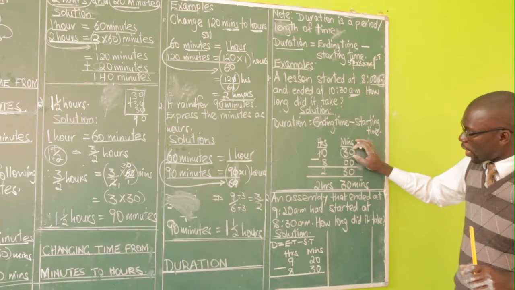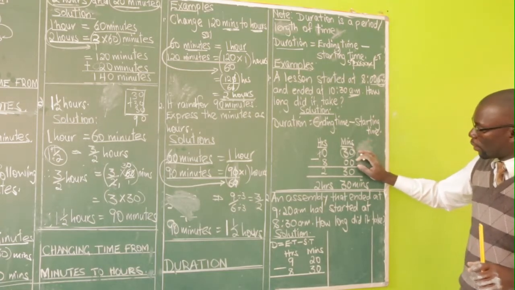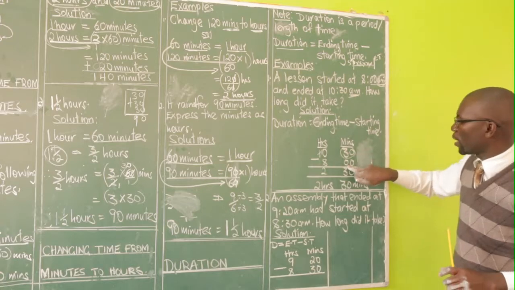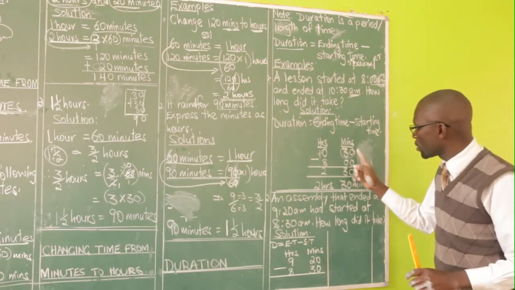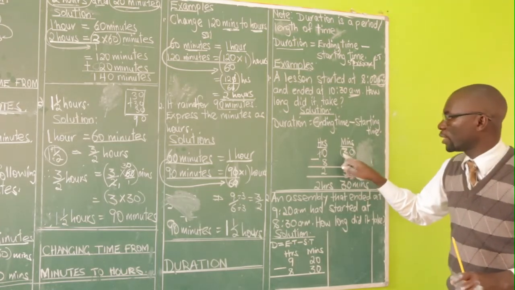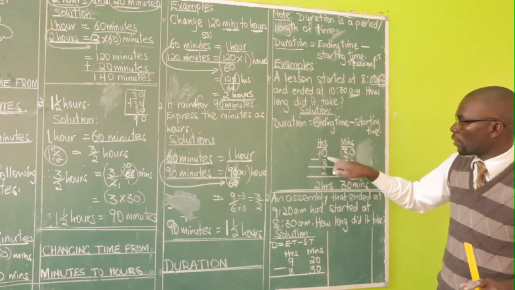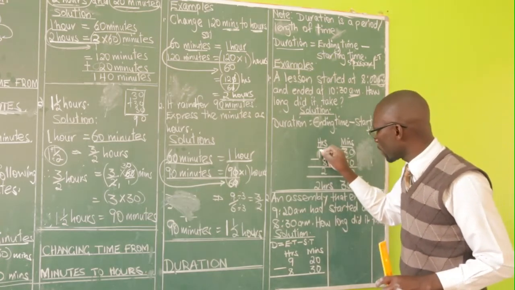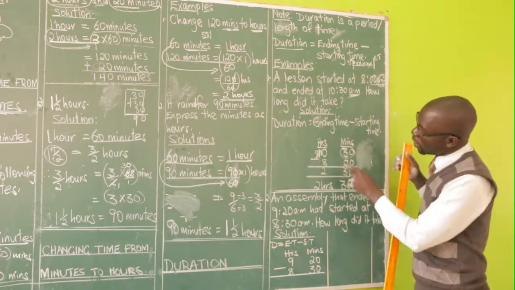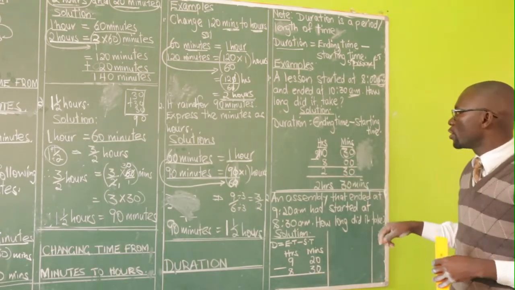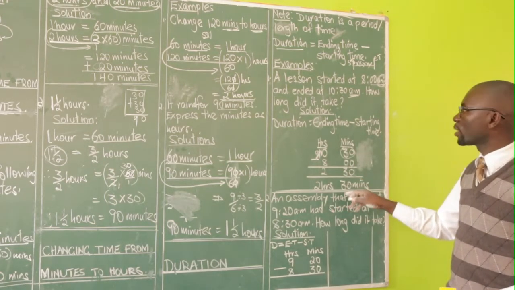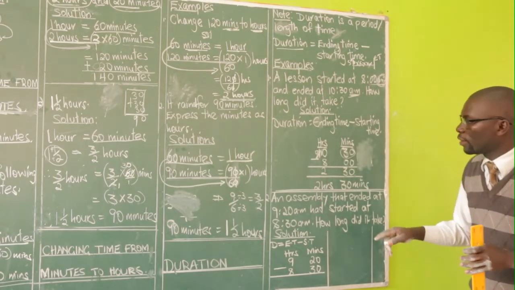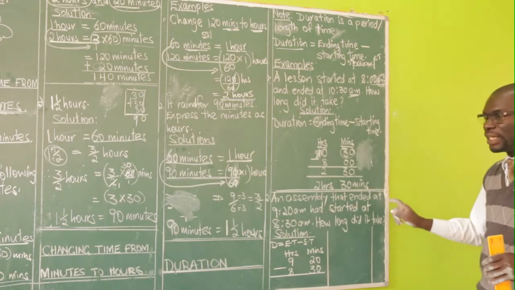So here, the minutes which are up and the minutes which are down. What is the difference? No difference. So we shall say 30 is bigger than 0. So we are going to subtract normally. So we shall say 0 take away 0 is 0. And 3 take away 0 is 3. So now we have 10 hours, take away 8. We shall say 0 minus 8. It's not easy. We come here, we leave there 0, and we bring the 1 there. So that is 10 take away 8. We shall have a 2. So meaning we shall have 2 hours and 30 minutes. So this lesson that started at 8 a.m. and ended at 10:30 a.m. lasted for 2 hours and 30 minutes.